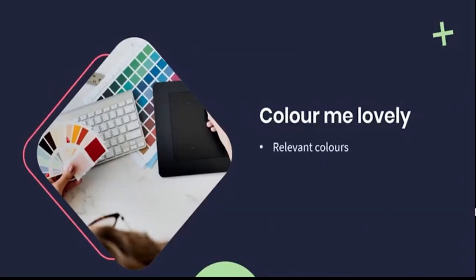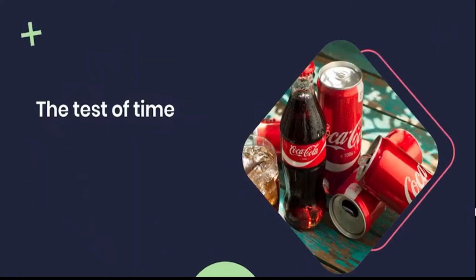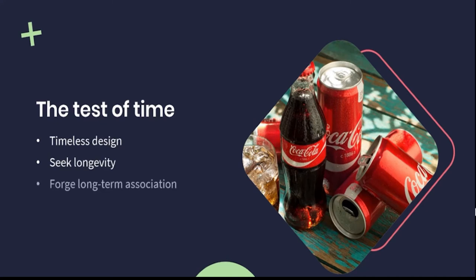Be sure to use relevant colors for your logo. Doing a little research into the reactions colors might invoke in someone is a good idea, as we all have subconscious associations to specific colors. Knowing how your consumer might interpret the color is a good way to convey the emotional reaction you might like to achieve. When it comes to color, less is also more — the more color, the more clutter and the more chance of overwhelming someone, and the higher any associated printing costs. Try to choose a logo with a long shelf life. In marketing, a logo with longevity is what you're really looking for. Once you've taken the trouble to forge the association in your consumer's mind, changing logos annually will mean you need to start the process from scratch.